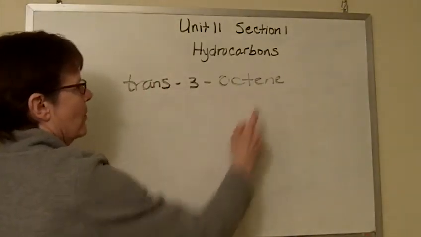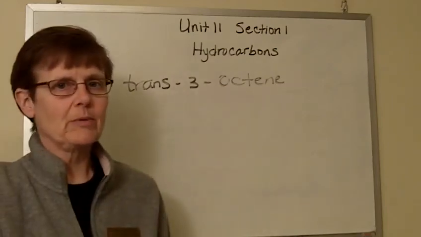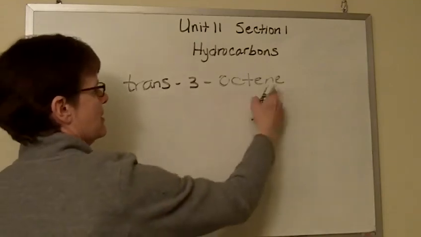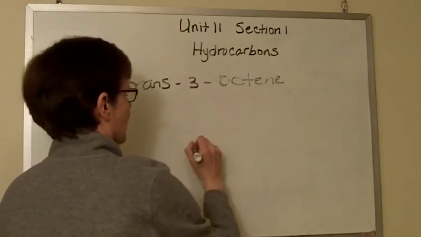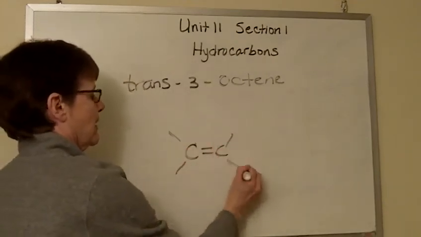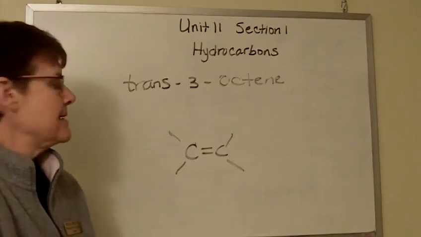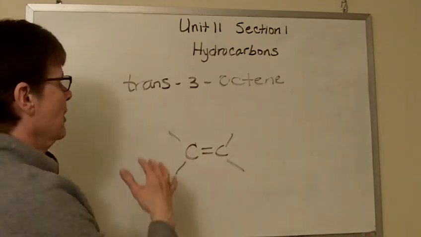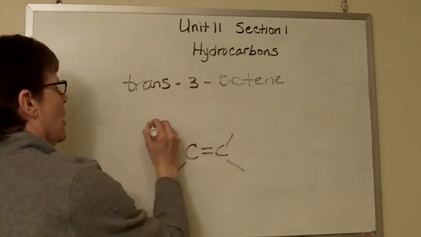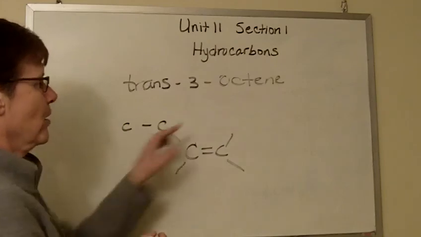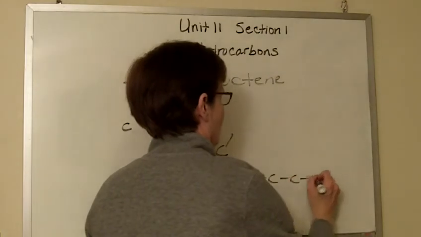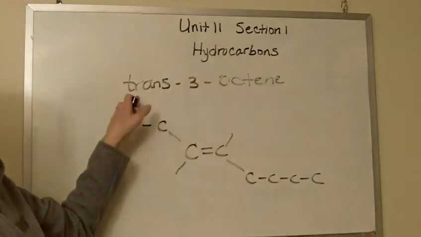So first of all, I know that I'm going to have 8 carbons, but I'm not just going to draw them out in a line this time. I'm actually going to start by saying, okay, there's a double bond someplace, so let me just draw the double bond first. And then let's do this, because I know that it's going to take that shape. And then let's now put in the rest of the carbons. So I know that this has to be carbon number 3. So I can put a carbon over here and over here. And then I know that I want a total of 8, and I've already got 4. So I'm going to need another 4 down here. And I picked down here because of the trans.